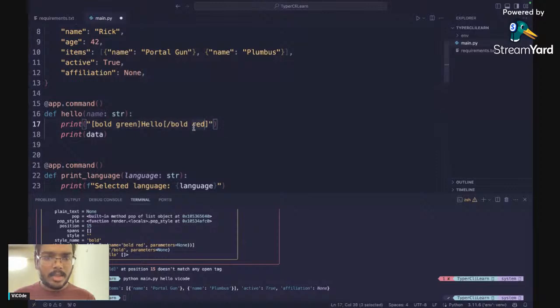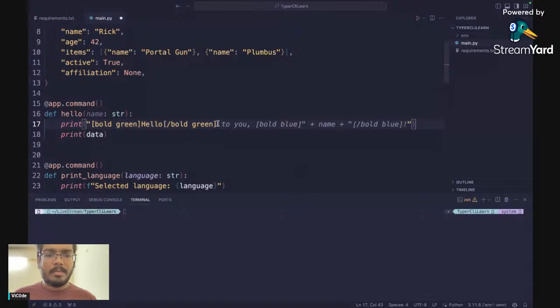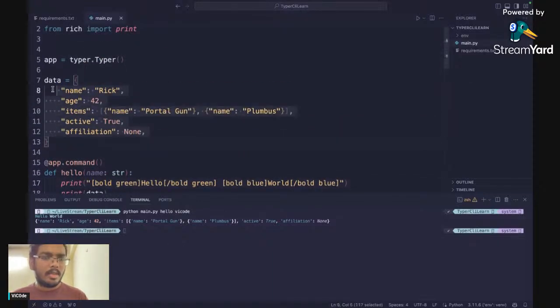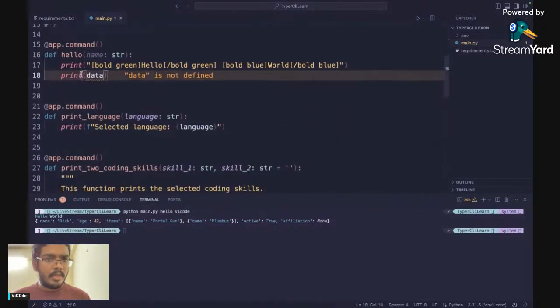Let's turn it to green because we want to be friendly. So hello, maybe say yeah. Let's go with the suggestion that's coming. Let's do a hello world first. And wow, the green looks a bit more like blue, but that's because of the overall theme in VS Code. But we have that. And I think we can now comment this out. No need of that. We don't need this.